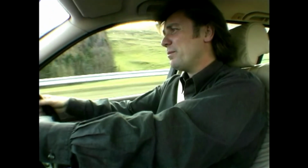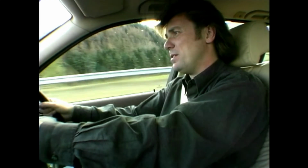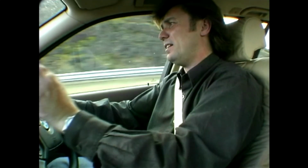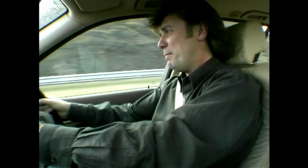And in terms of comfort and feeling at one with the car, I mean, you just cannot go wrong. I don't quite know how BMW do it, but you kind of snuggle in, you get behind the wheel, and you instantly feel confident. Immediately, this sort of vehicle inspires you and makes you want to drive.